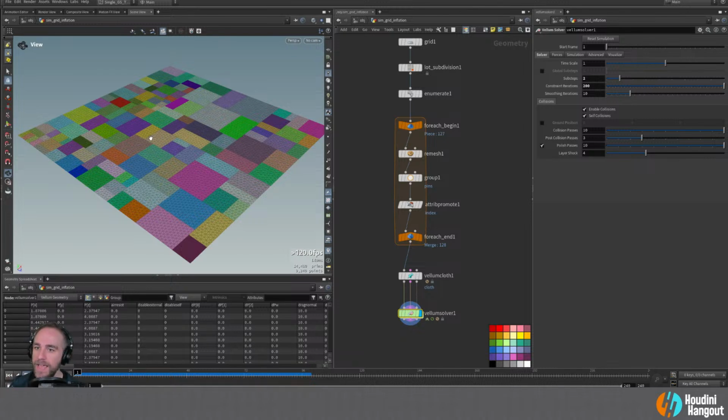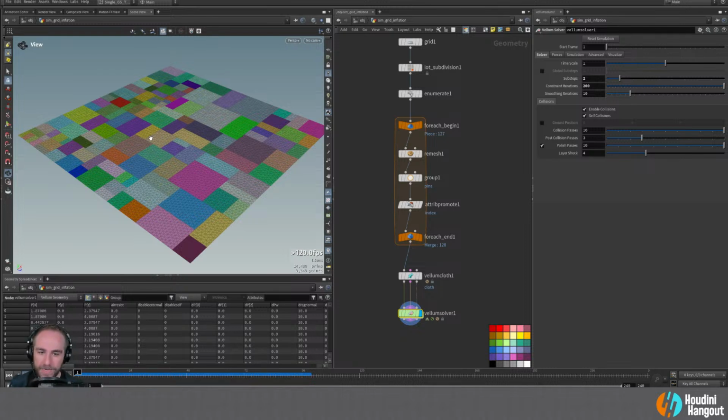The way I think this is easiest done is to take each of these pieces and calculate an activation point, like an activation time, that fades in and out, maybe randomly across the grid. And then we apply that in the Vellum solver using a POP Wind, with a couple little expressions in there that help us control where our attributes are going.